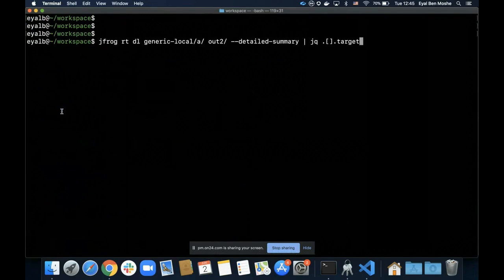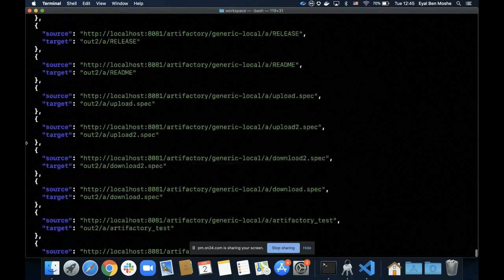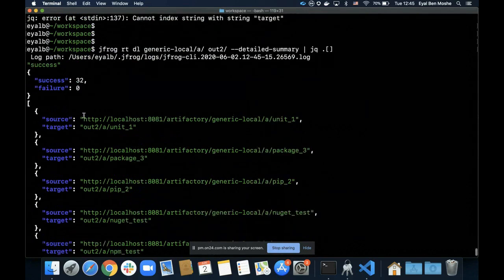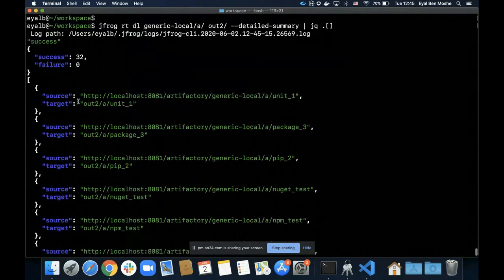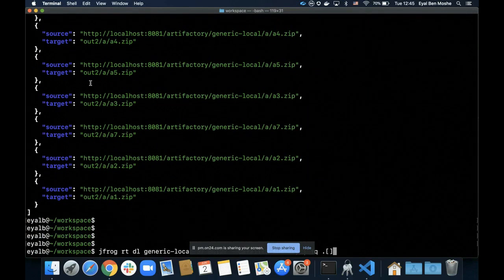Let's see what I did wrong here. Let's look at this again. Oh, so this one returned me the array. And here, basically, what I need to add is this.